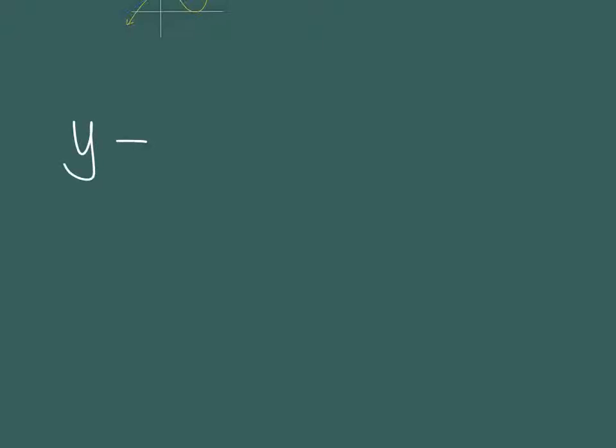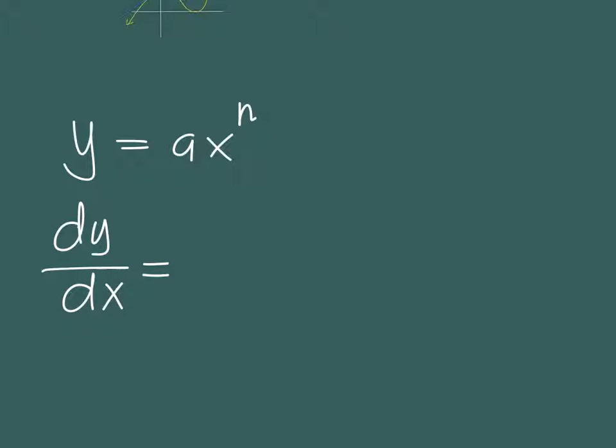In general, we have y equals ax to the n. So any expression in this form, there's a number before the x, can be any number, and then there's a number n, also any number, such that if we will be getting the derivative dy over dx, the rule is a times n x to the n minus 1. So meaning to say, we multiply the a to the exponent n, and then x gets a new exponent which is 1 less than the original.